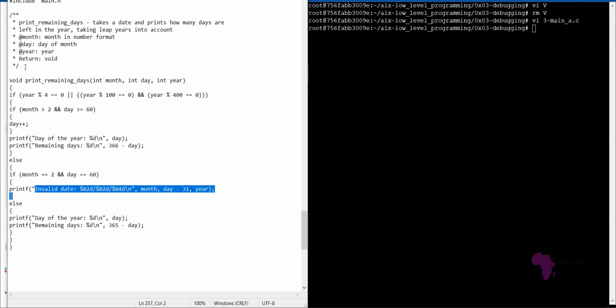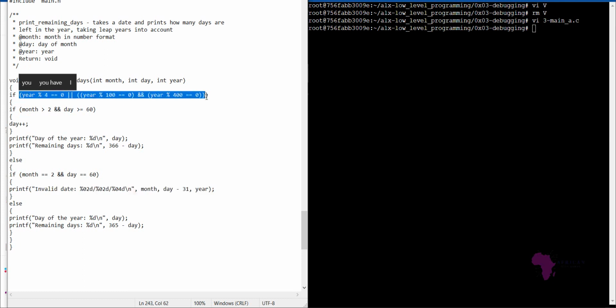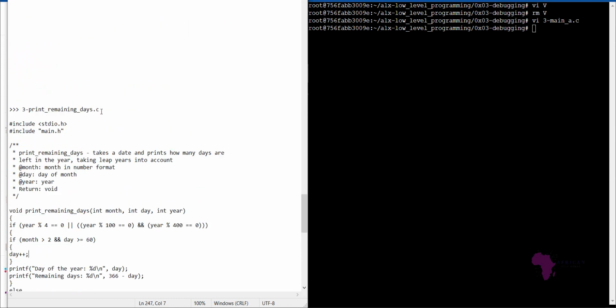So at the end of the day, this function is similar to the previous one, but it uses a more accurate way of determining the leap years, and the only difference is here, because it will check that the year is divisible by both 4 and 100, which is the same as it being divisible by 400, and not individually. So let us copy this code and put it in our solution.